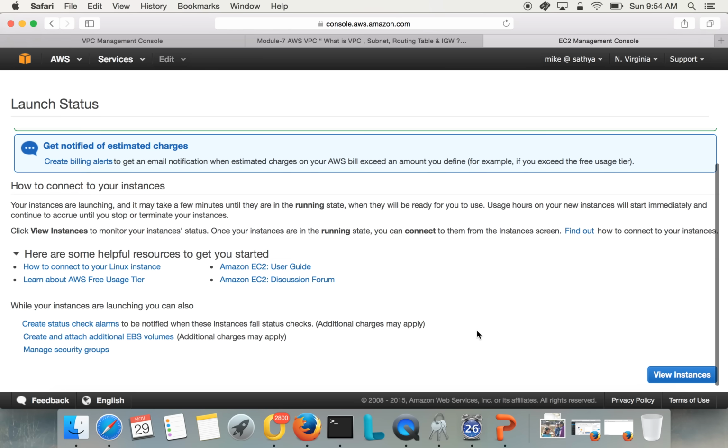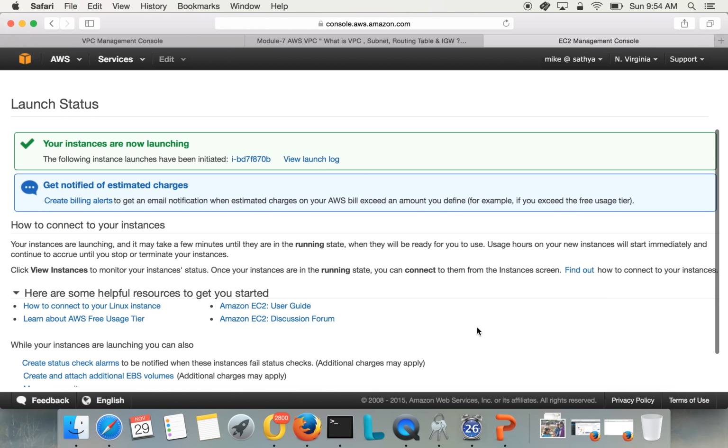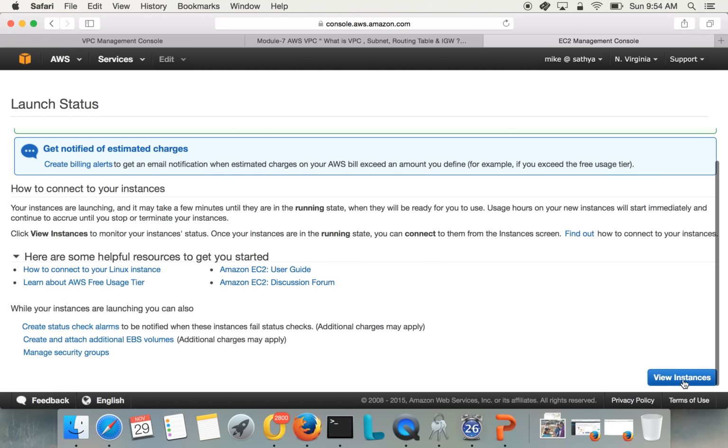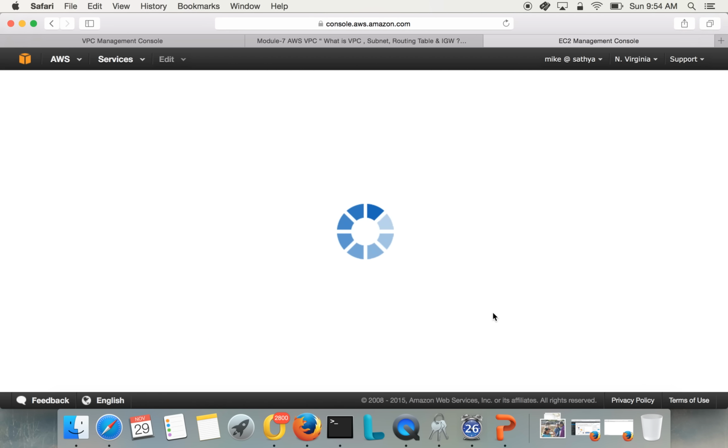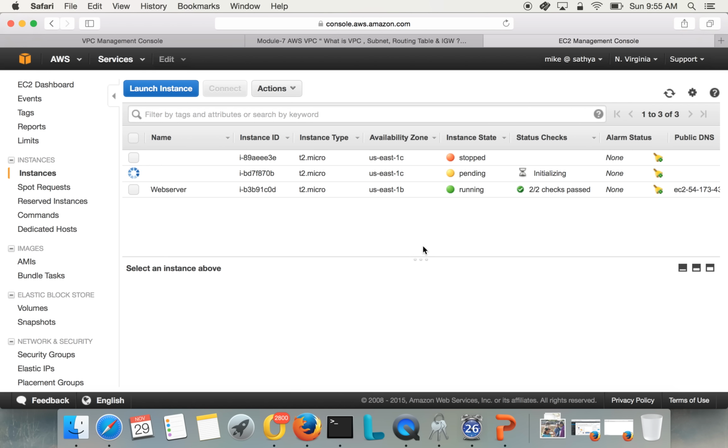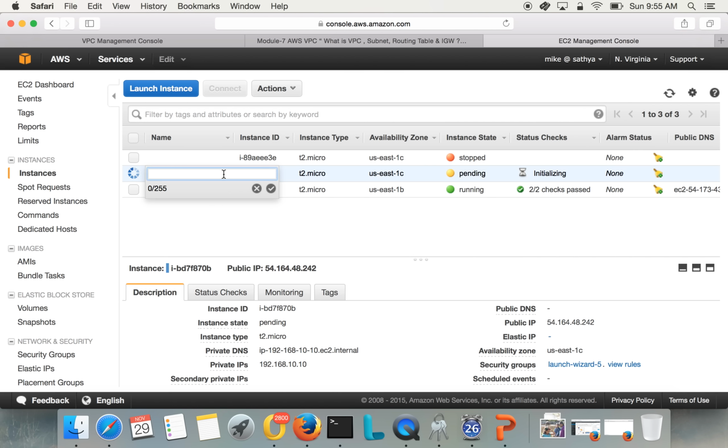Okay, I launched an instance. So let's see whether this instance is able to connect to the internet. So this is my Linux public subnet, public server. Okay, so now I chose the public IP, basically the auto-assigned IP, but if you want, you can map the EIP also, that is up to you.